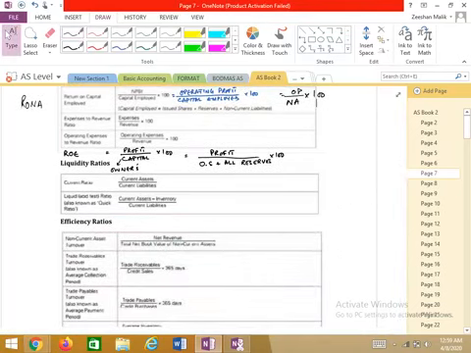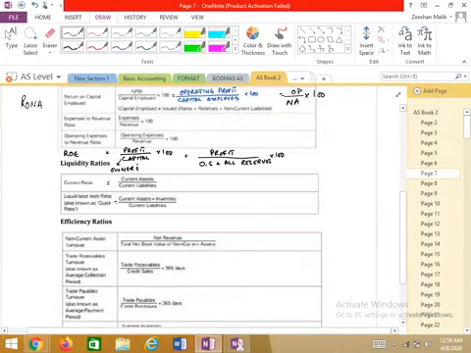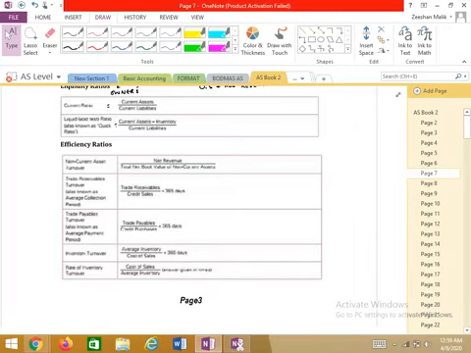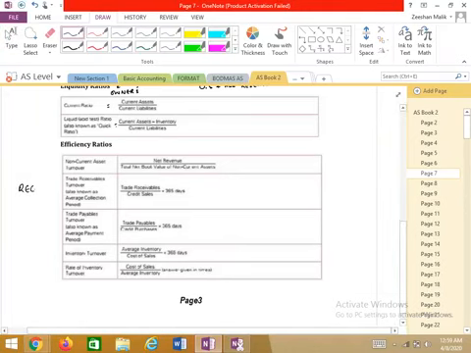Expense to revenue ratio, ROE ratio, liquidity ratios, current ratio and asset test ratio or liquid ratio. Efficiency ratios include non-current asset turnover, receivable turnover or receivable period or simple receivable days, and payable days, trade payable turnover or average payment period. Inventory turnover is average inventory upon cost of sales into 365. There's a difference: I will mention, these are in times, this is in days, it is also in days.